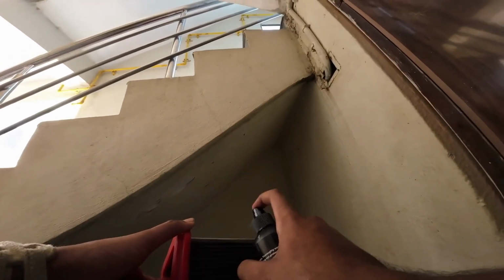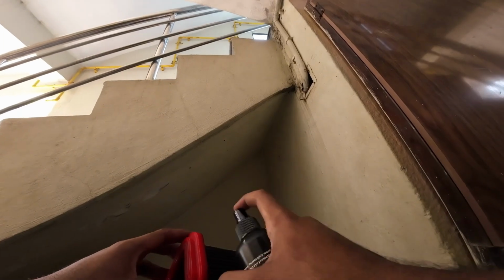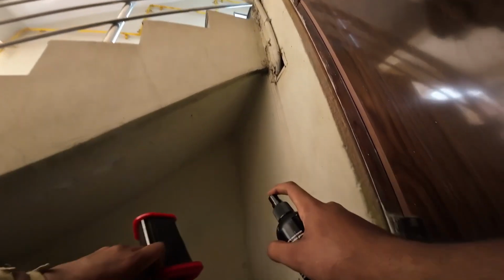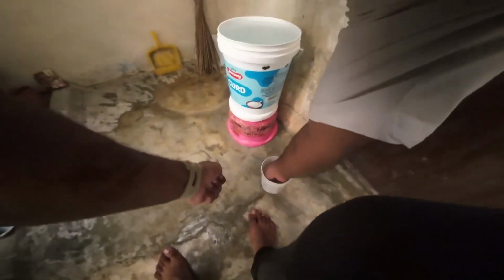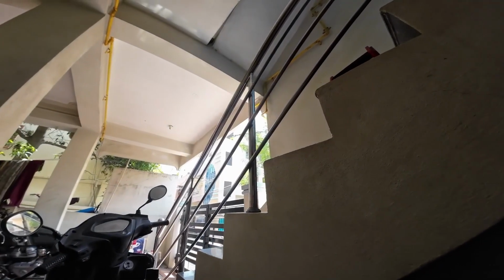What I'm doing right now is just spraying it all across the filter, just generously. At the same time, trying not to inhale that mist. But yeah, I see progress so far. I'll just let it sit for a couple of minutes, and then I'll start soaking it in water, and I'll just repeat it once or twice. I don't think I have to overdo it. But given the little dirt that's coming on, I will probably have to do it once or twice again. But yeah, until it's clean.